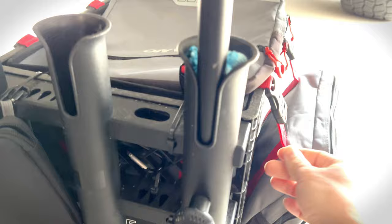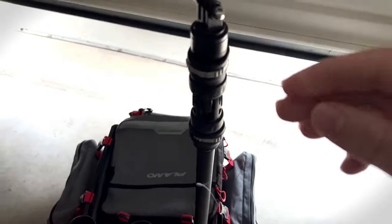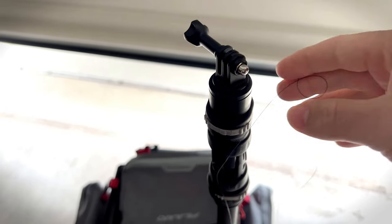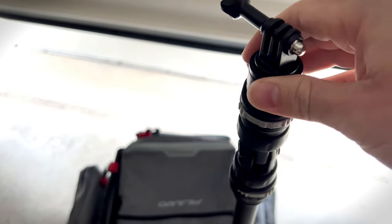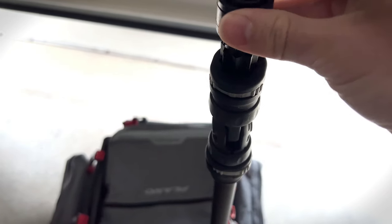And here is the braided line that I tie to the crate. I bring this up here and tie it to the GoPro that's up here. That way, if I'm changing batteries or whatever, and it does happen to fall, I have that line tied to it.